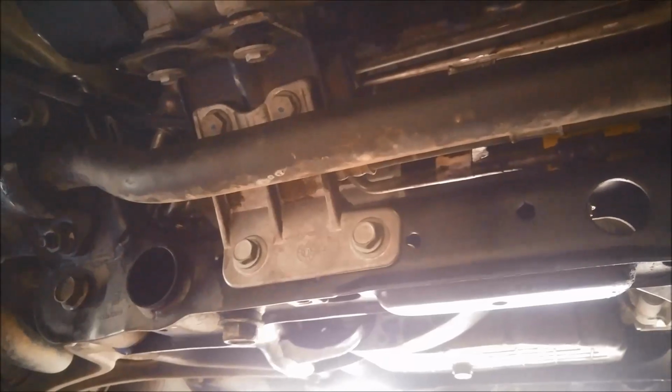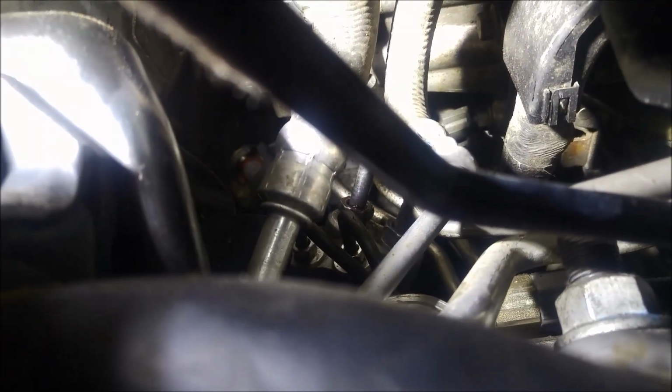Bit hard to see where it was coming from, so I had to take it out for a pressure wash. And it just appears like it's leaking over here at the top there somewhere. And there it is, just there on that top pipe. I don't know if you can see that.